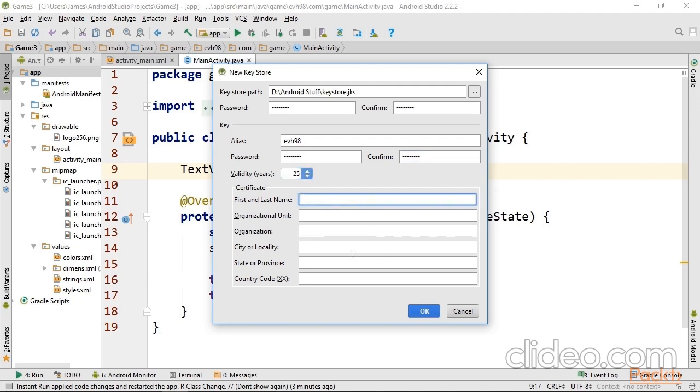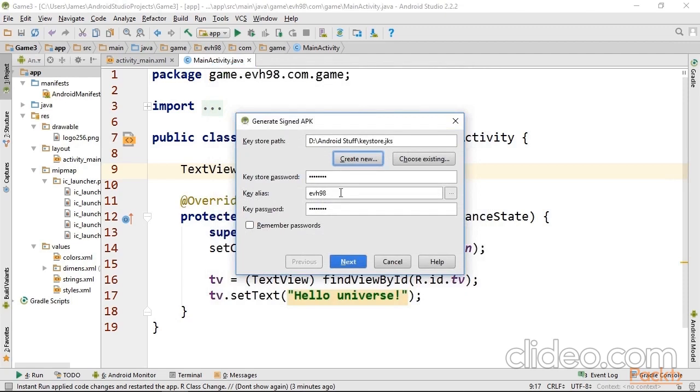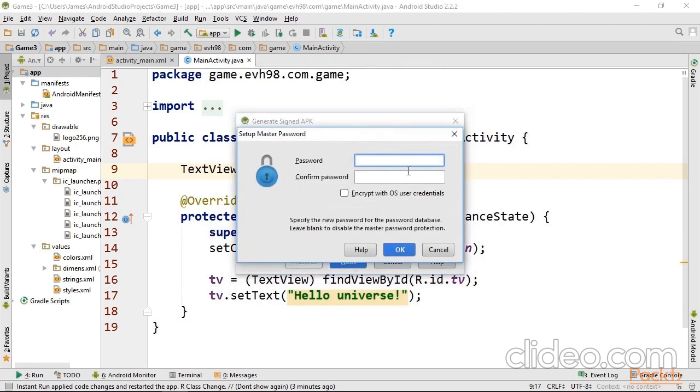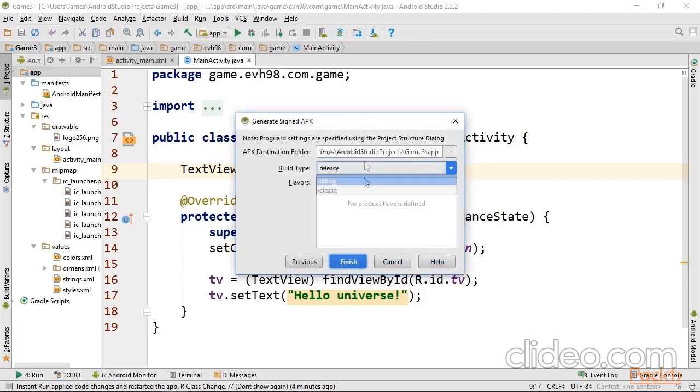I believe this is all optional, but go ahead. Yeah, I'll leave it there since it is all optional. Hit OK. There we go. Remember the passwords. I'm confident no one will hack into my computer. Next, set up a master password. Again, I'm just going to go with password. Or, yeah, I don't think there's any need for master password protection. I'm just going to leave it.